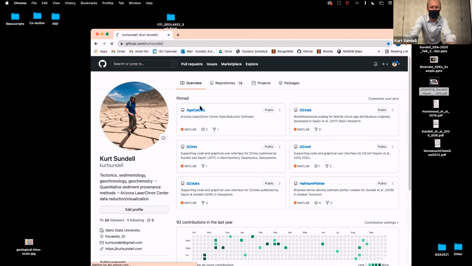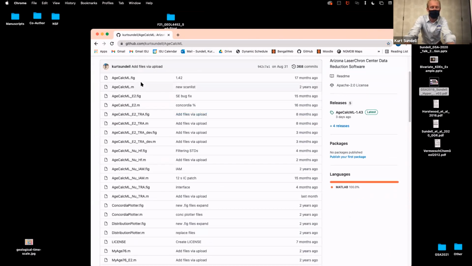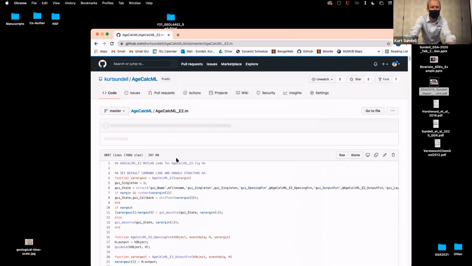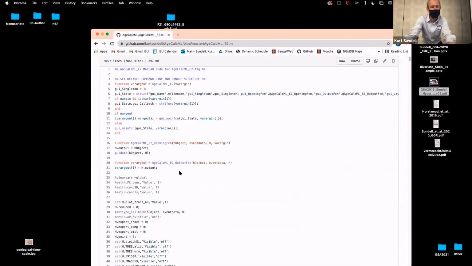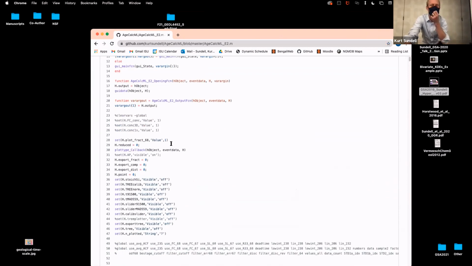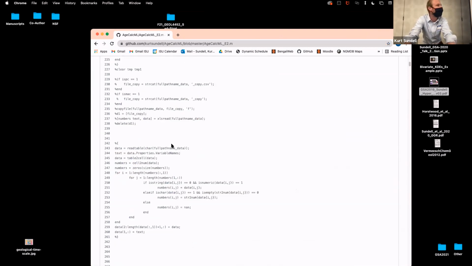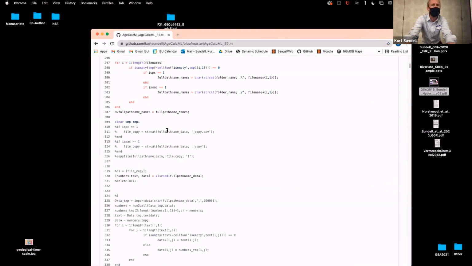But all of this is on here. So for example, if you really wanted to know what's going on under the hood for the E2 data reduction, it's a little messy, but if you're really curious, you can always send me an email and I can point you to exactly where the math happens. It's all in there, and the idea is to be transparent. That's another big thing that, working with George over the years and just being a part of LaserCon, we're all about: full transparency. There are no secrets about anything.